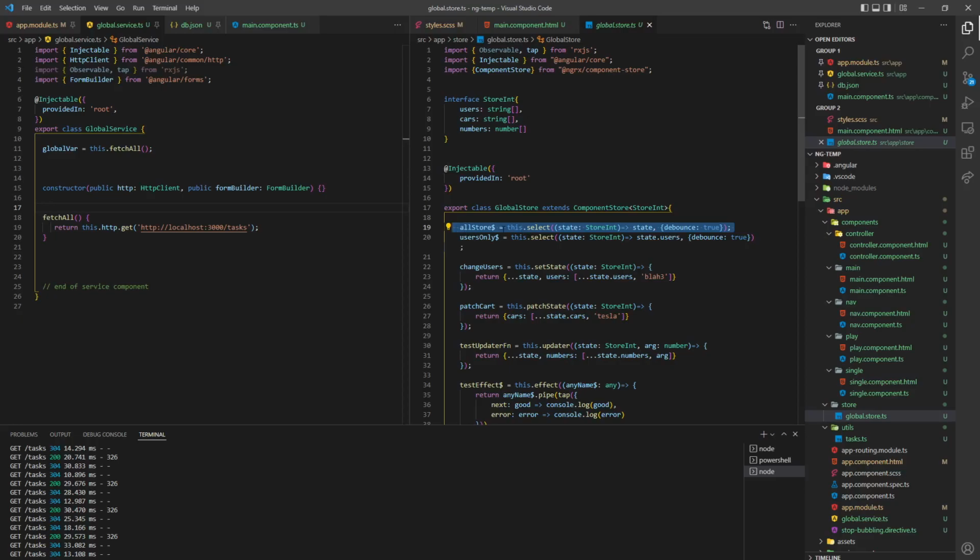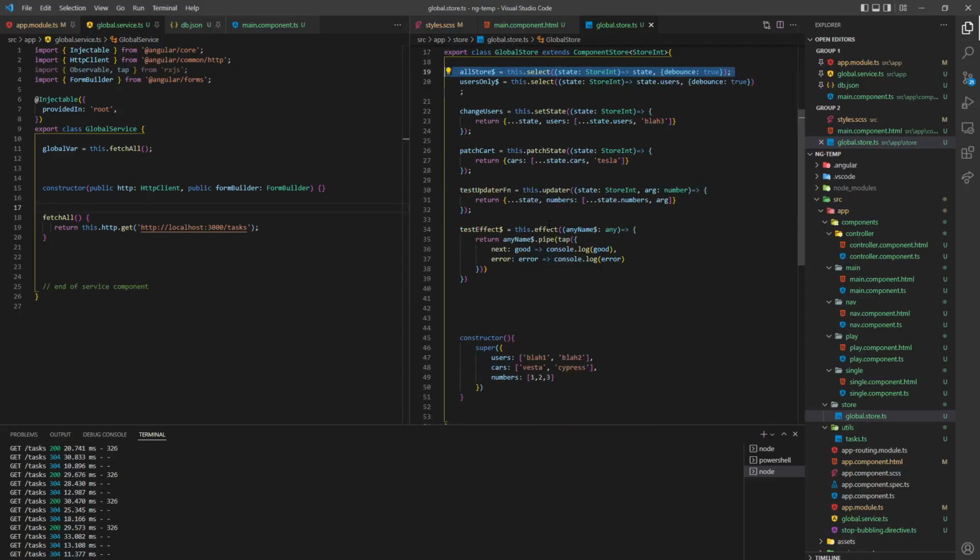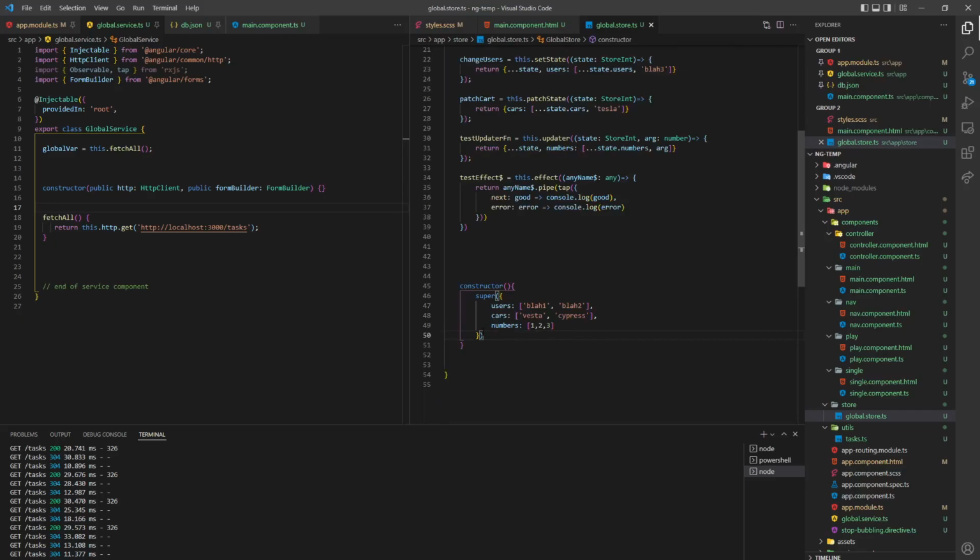So we have this select state type, and then honestly, we don't need this. We might actually need this thing. Bottom line, what's happening in here is that's the store.